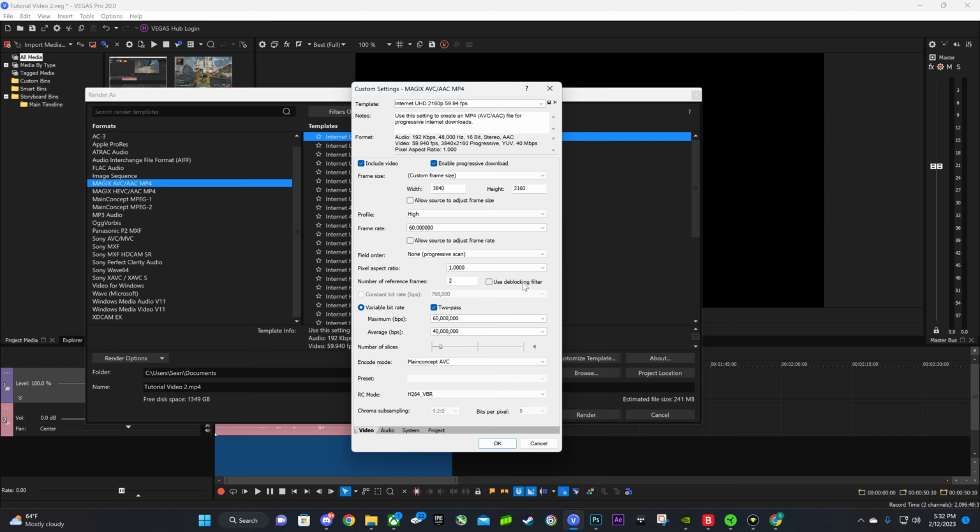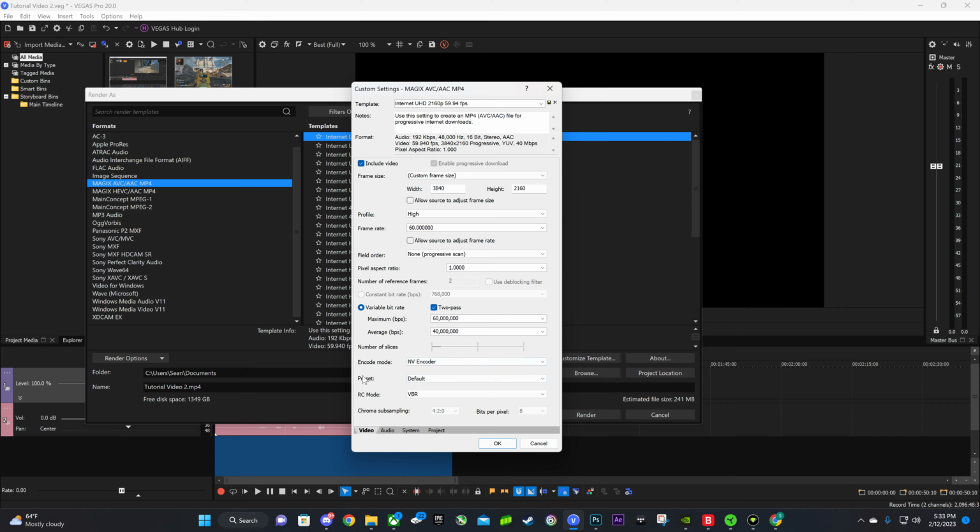Oh, and up here, leave that deblocking filter unchecked. It's not really that necessary. Slices, defaults 4, that's fine. This encode method here, if you have an NVIDIA graphics card, I do recommend this NV encoder. It'll speed up the render times enormously. Don't quote me on this, but I think this one uses your CPU to render, which can be nice, but because video content's kind of graphical in nature, if you have a good graphics card, you might as well just try this. But if you have any glitches or something when you're trying to render it out, you can always switch these two around, and I find that one of these two should work.